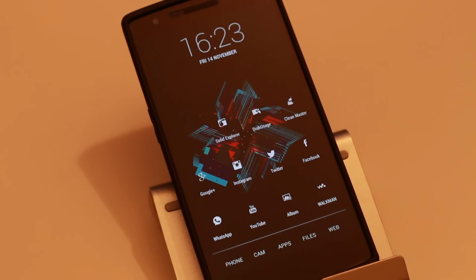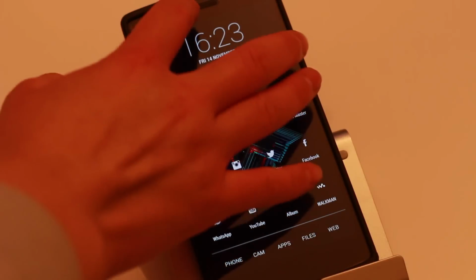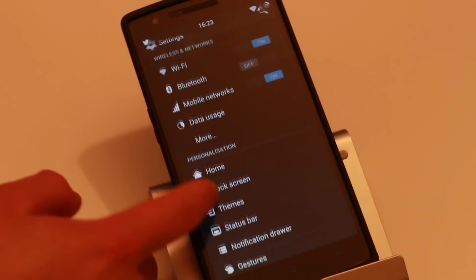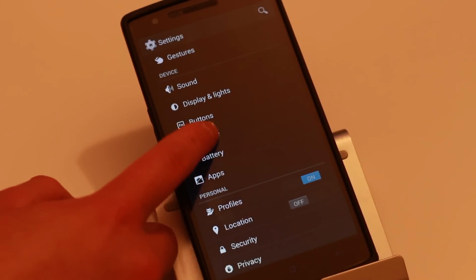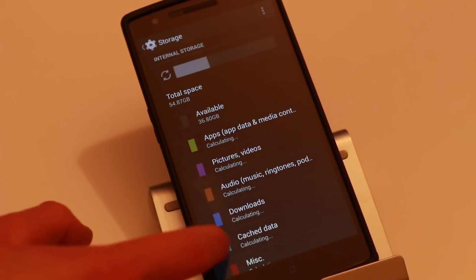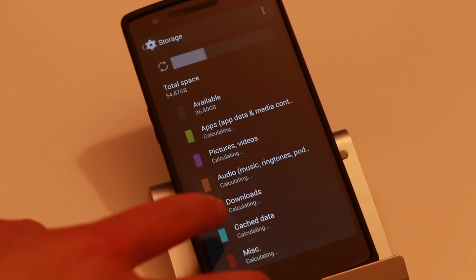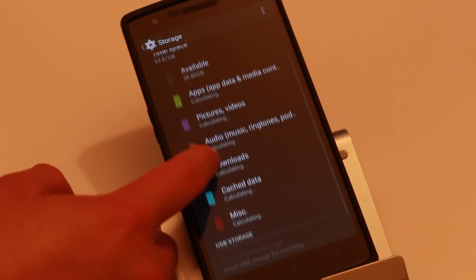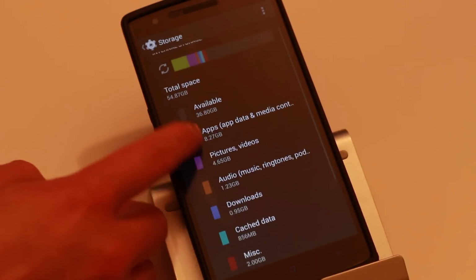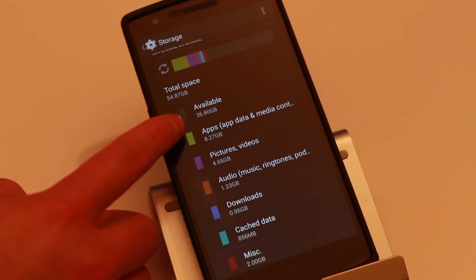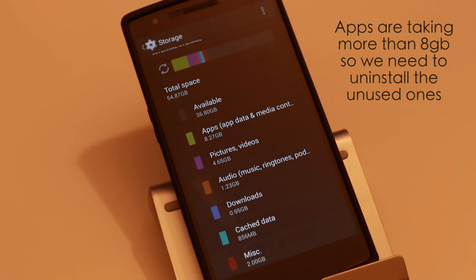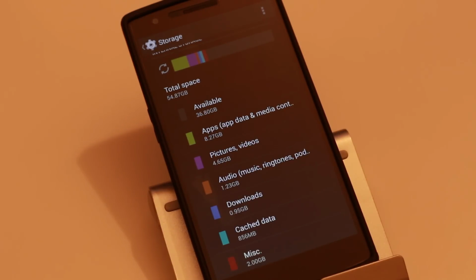So first of all, what you'd want to do is go into your settings and see how much space you've got at the moment. If you go to storage, you can see I've got the OnePlus One, by the way, which comes with 64 gigs. Obviously the phone takes a few gigs. So at the moment I've got 36 gigs available, just a rough idea of how much I've got. My phone is pretty clean. I haven't cleaned it for a few days, but that's how much I've got at the moment. Hopefully you can see that.